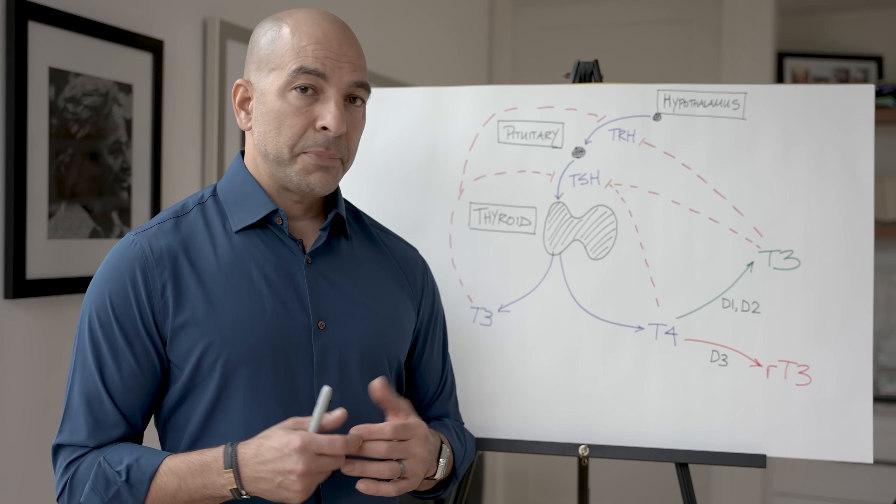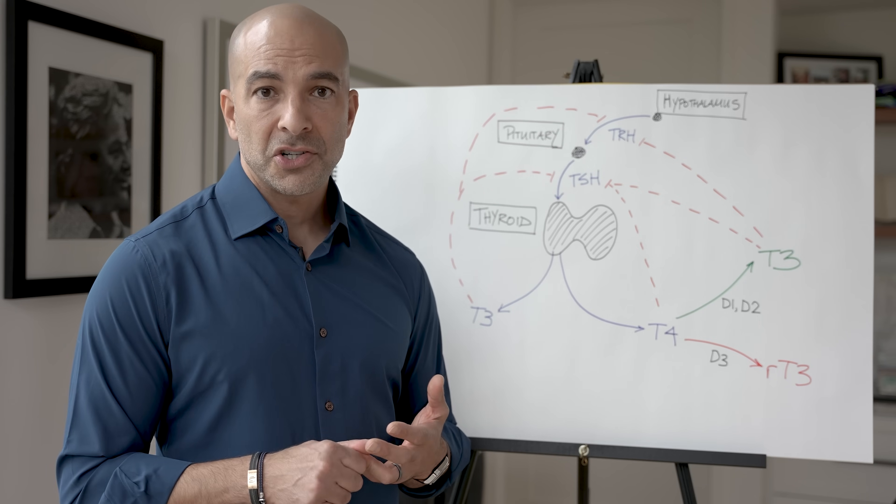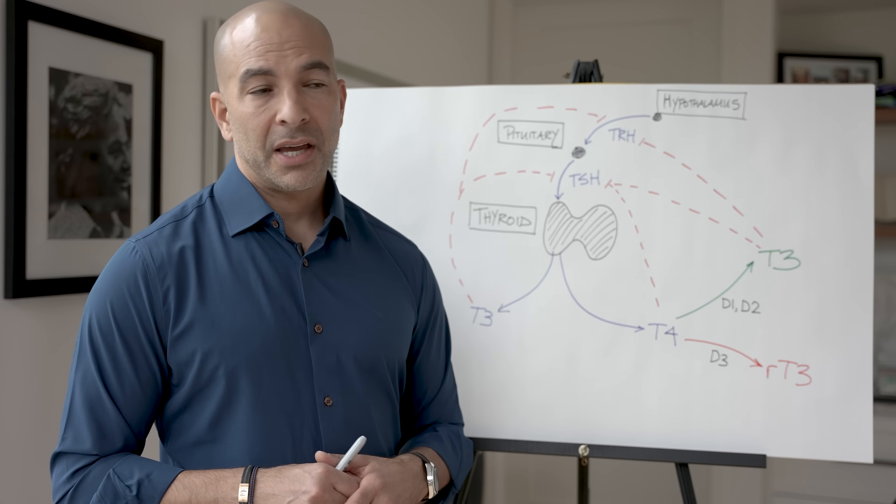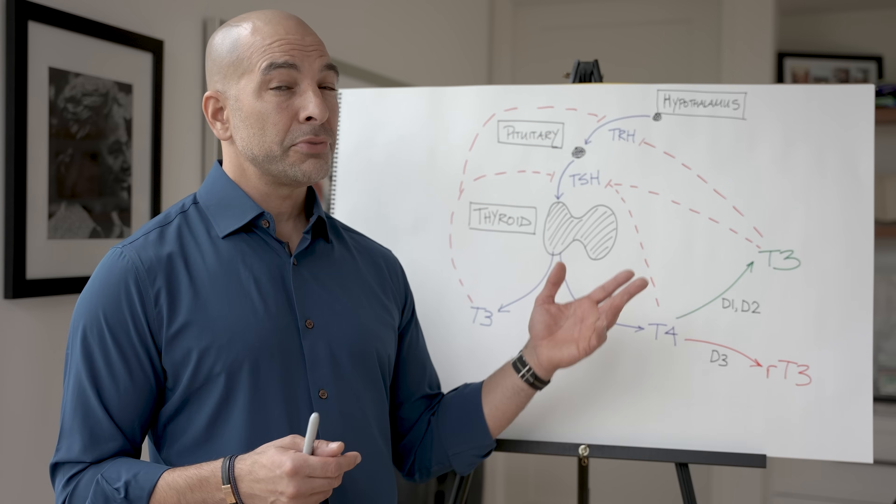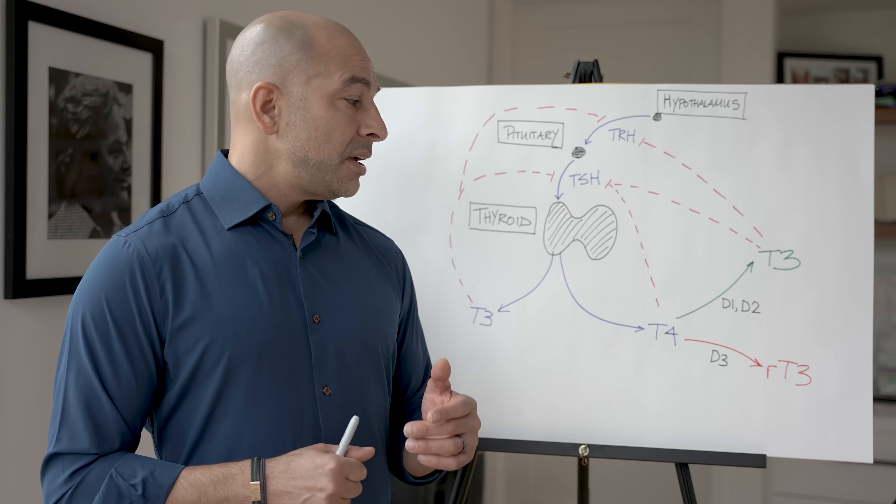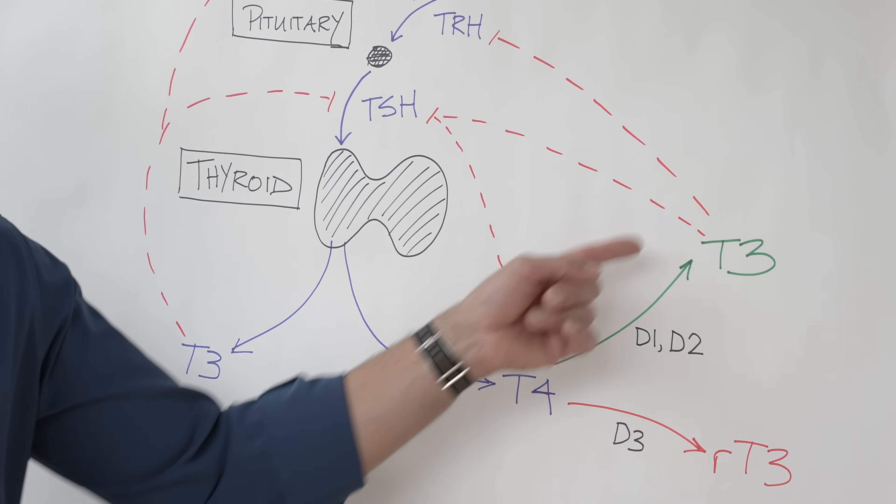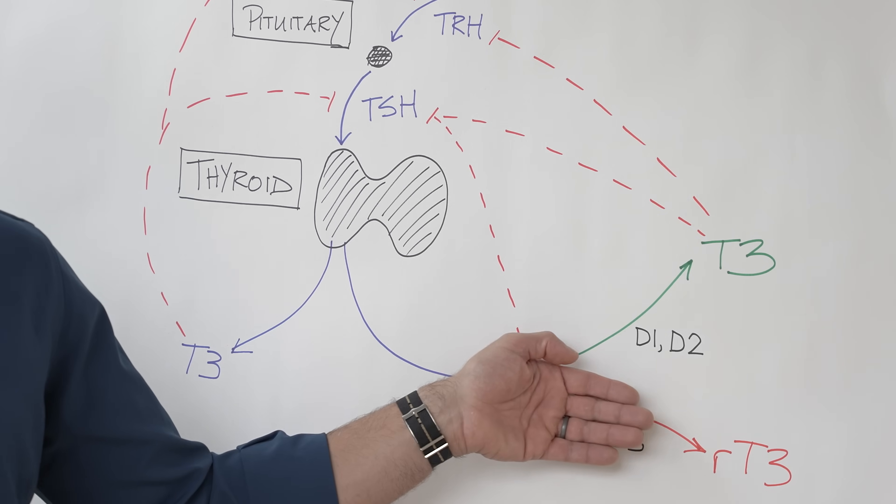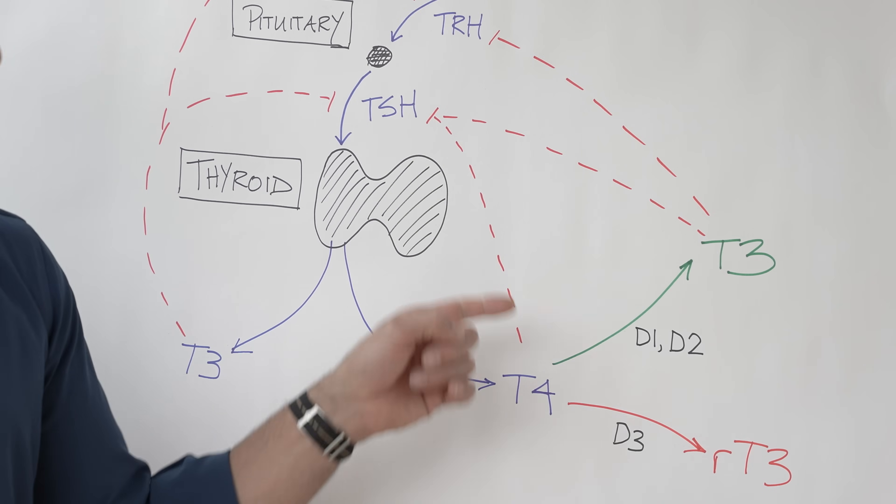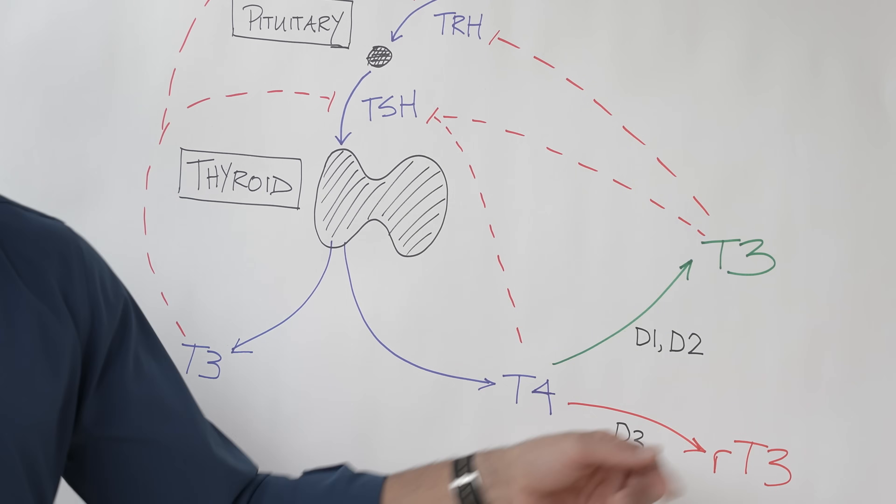Now, again, a person who's insulin resistant, a person who has low-grade inflammation, these are typically things that we might see drive that state. And that patient, even though their TSH improves, doesn't necessarily feel better. And for those patients, it might make more sense to actually give them T3. Because if you give T3, you're basically bypassing this system altogether. You're still getting the feedback that's appropriate, but you bypass the step where the body might erroneously turn the T4 into reverse T3.